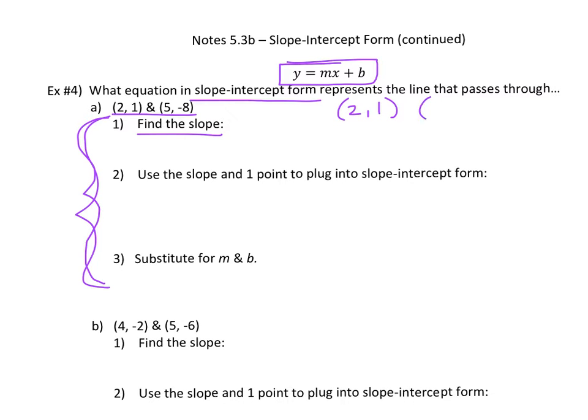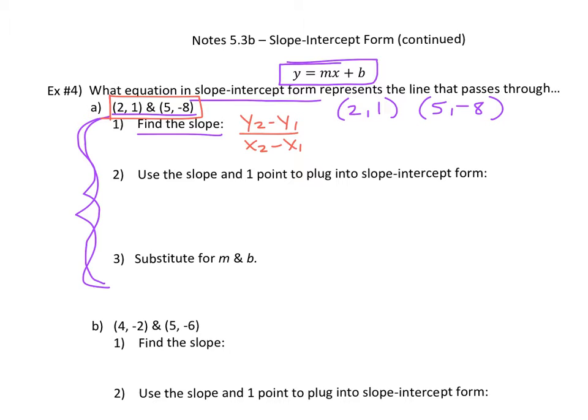You don't need to do this because you have them right in front of you, but I wanna be able to label them so that you can see it. So we have these 2 points, right? That's these 2 points. The first thing we're gonna do if we wanna put it into slope-intercept form is we wanna find the slope, because slope-intercept form needs a slope and it needs a y-intercept, okay? How do you find slope? With the formula. Y2 minus y1 over x2 minus x1, okay?